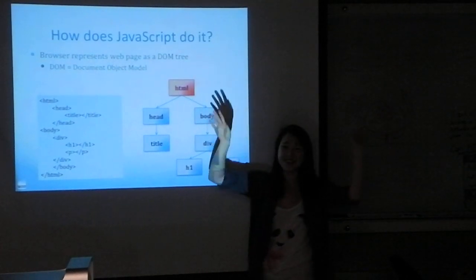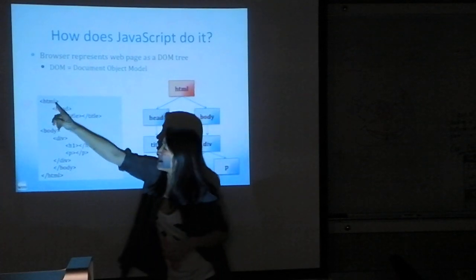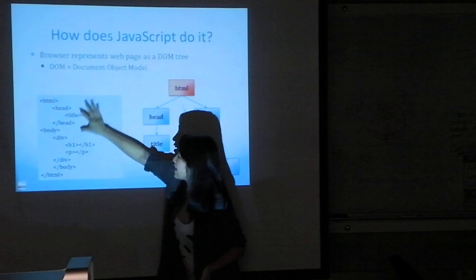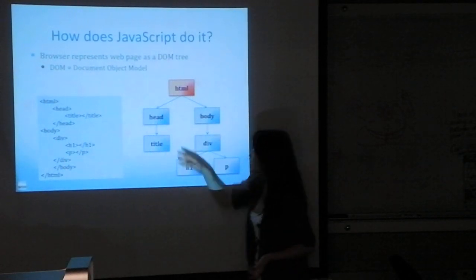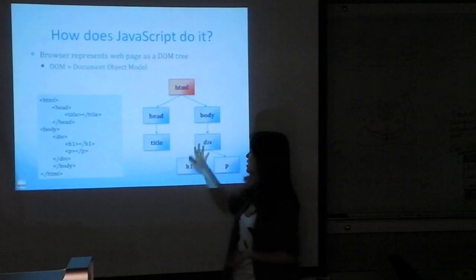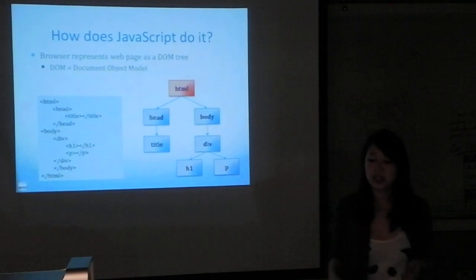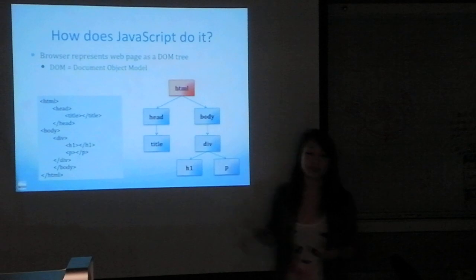So the major parent is the HTML tag. As you can see here, everything is nested inside that. Inside it, its children are the head and body. Indentation's a little off, but this should be over here. So head and body, and you see inside head it has title and so on. It's very clear what the parent and child relationships are just by looking at the tree. And this is how JavaScript traverses the tree to manipulate these elements.